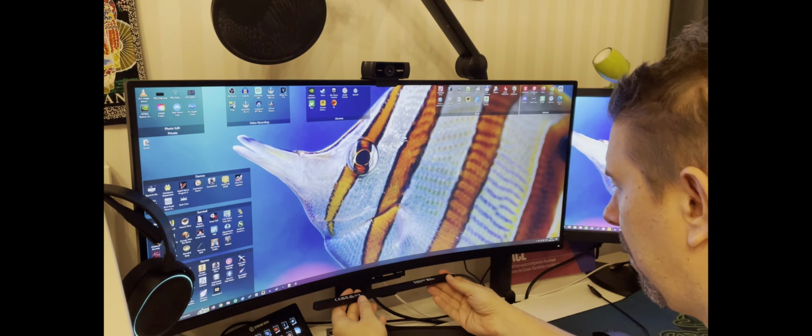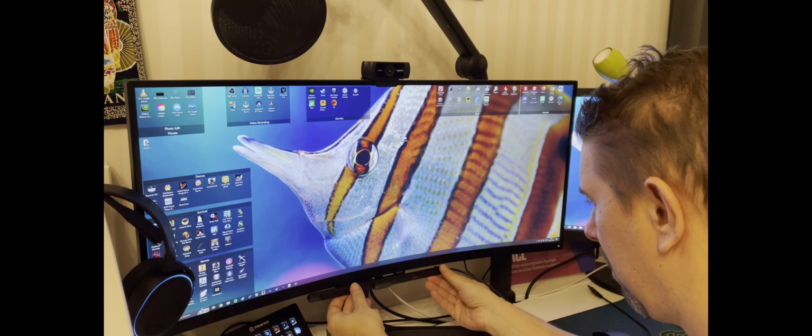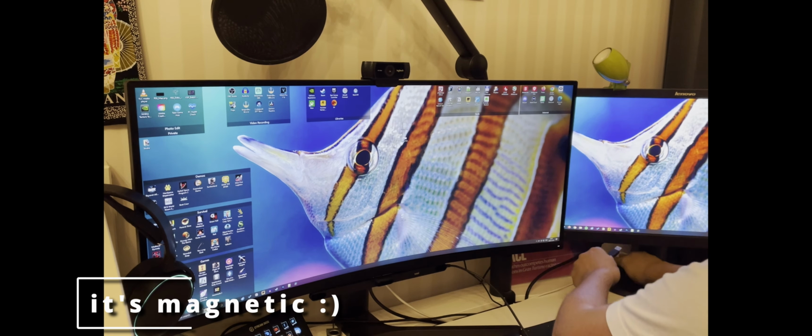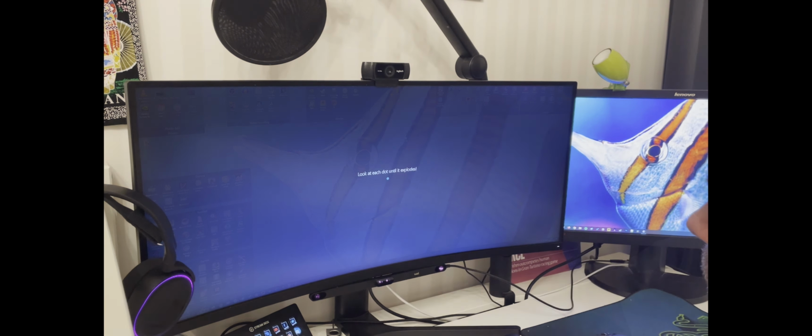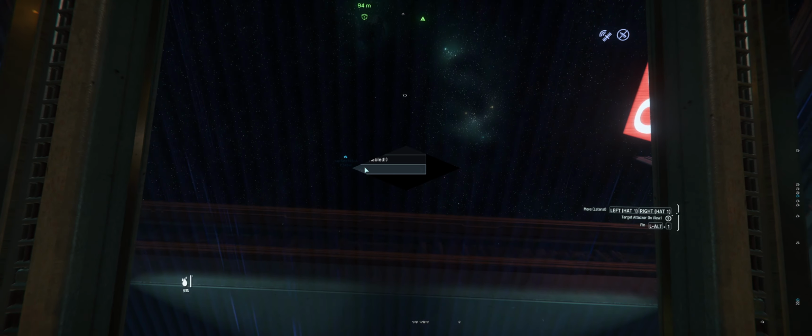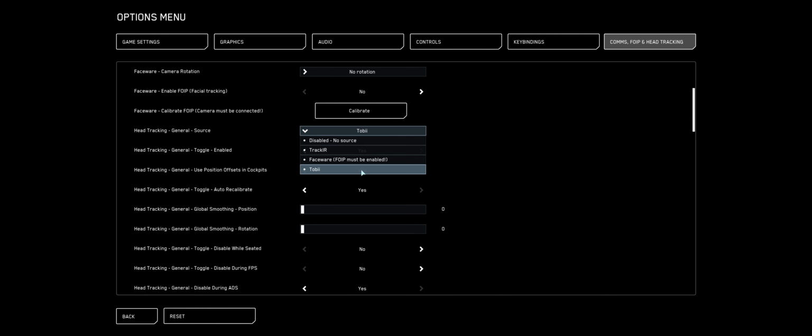Installing and configuring your Tobii Eye Tracker 5 is super easy. Just attach it on a stand below your monitor, connect the USB cable, look at a couple of dots as you configure it on the monitor, and you're ready to go. Star Citizen supports Tobii Eye Tracker 5 natively and allows you to tweak many settings, including using your eye tracking in cockpits as well as in the first person.